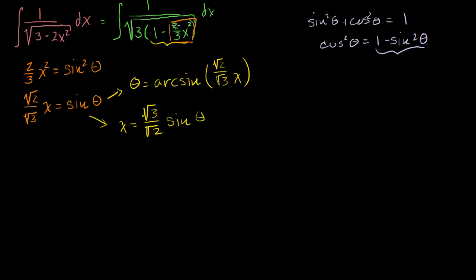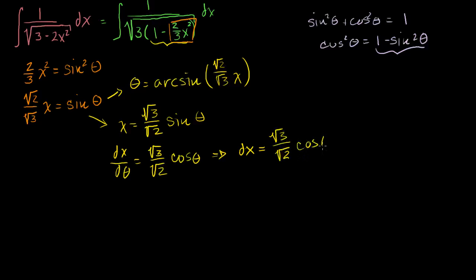And we're going to substitute this with sine squared of theta, but we can't leave this dx out there. We have to take the integral with respect to d theta. So what's dx with respect to d theta? The derivative of x with respect to theta is equal to square root of 3 over square root of 2 times, the derivative of sine with respect to theta, which is just cosine of theta. And if we want to write this in terms of dx, we could just write that dx is equal to square root of 3 over the square root of 2 cosine of theta d theta.